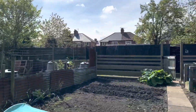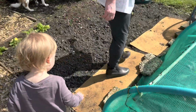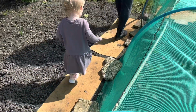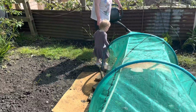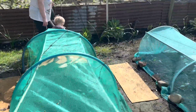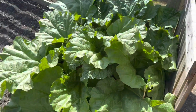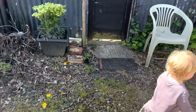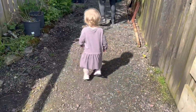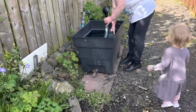Can't even remember what's in there. Yeah, them bits. Good girl. Stomping. You don't have to stomp, Ellie. Just walking like normally will be fine. That's all the rhubarb. Oh, rhubarb. There we go. Get some water so that we water all the veg and everything.